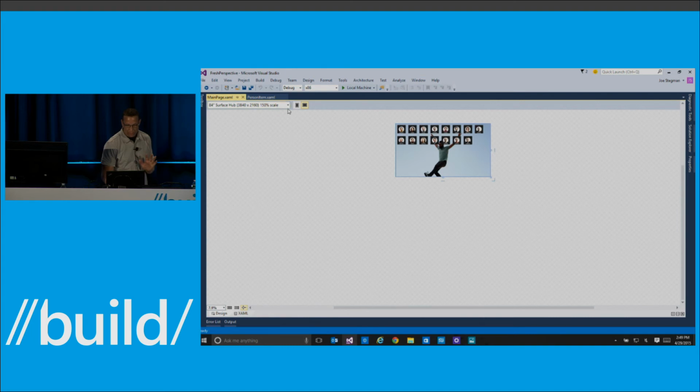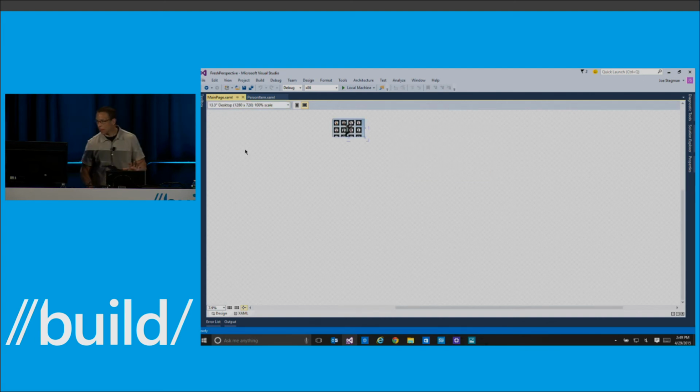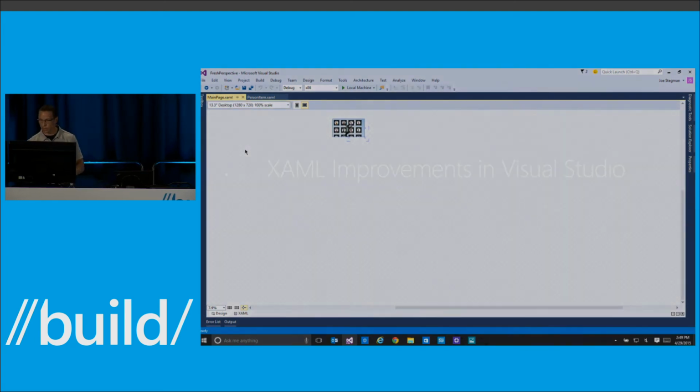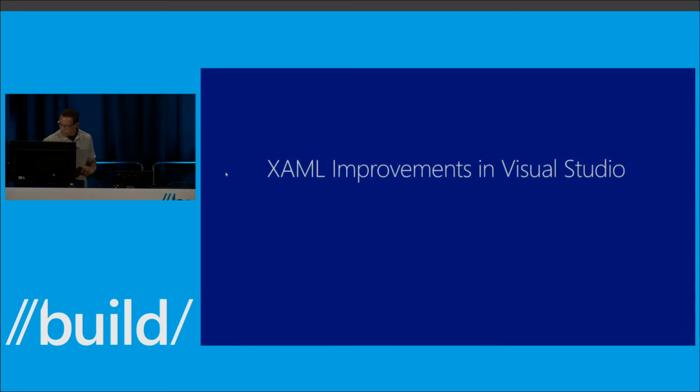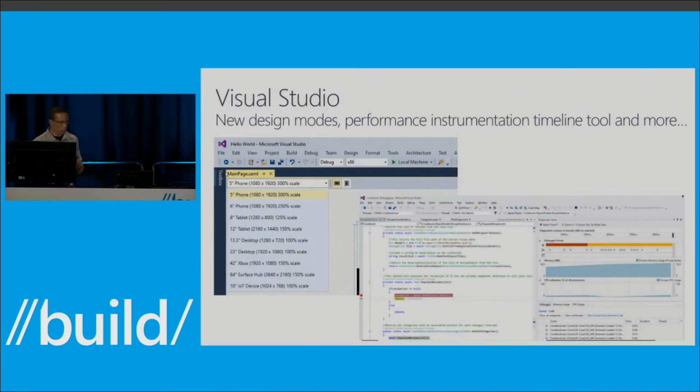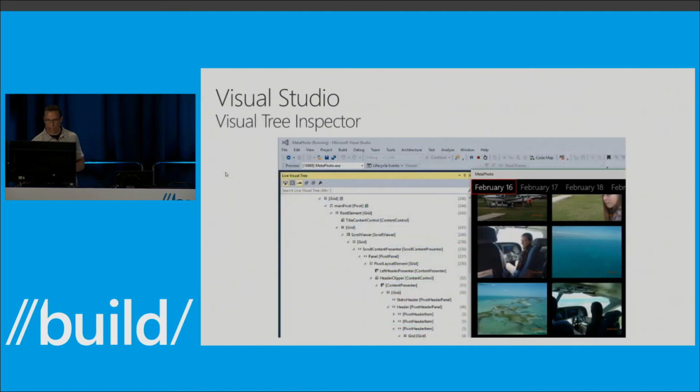There are features like this where you can do portrait, landscape across all the devices in design view since you don't have individual ones. And I'll come back to that later and show you a different demo on that same one. That's one of the things that we've done. We've also done a new timeline tool, which I think Mark and Kieran are going to talk about tomorrow, but the timeline tool has been greatly enhanced and is super powerful. But the last one that I want to end on is a fun little one, which is a visual tree inspector. So let me just show you that in action.